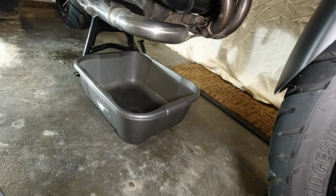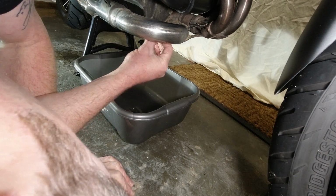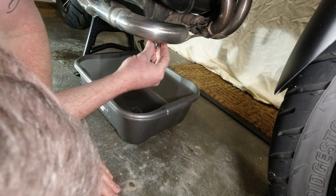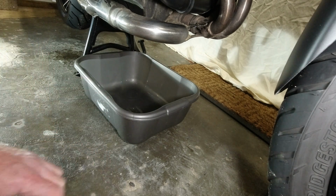Let's just see whether we can get a socket in there. So let's start at 15mm. Too small. We've got 16mm. Too small. It's going to be a 17, isn't it? Don't want a 14. 17mm. Yes, fits like a glove.